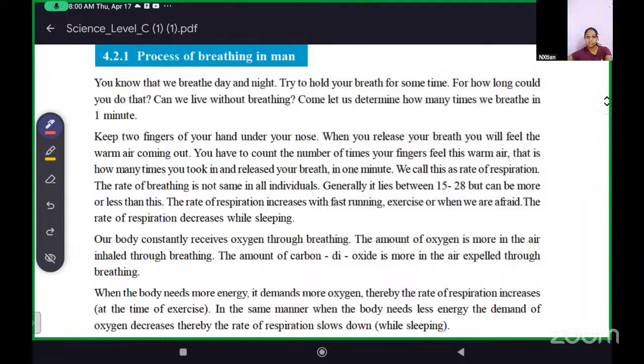Ma'am, next week you're taking a chapter in a test. Will this lesson come? Next week test? No, this lesson will not come. What is the lesson name? Second chapter will come. Okay, can you share the chapter name once? Yes, I have put it in the group, Shriyan. You can check the group.